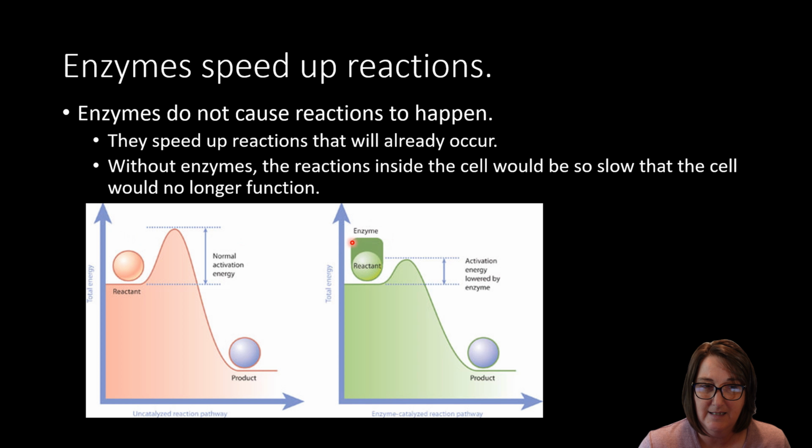If I have an enzyme, this would be like having a friend with you. The friend's going to come up. The friend's going to give you that extra push. You still got to put a little bit of energy into it, but you're not putting half as much as you used to. So this enzyme is lowering this activation energy so they don't have as big of a hump to come over, and then you're able to go down that slide. So think of the enzyme as a friend that's kind of helping you out.